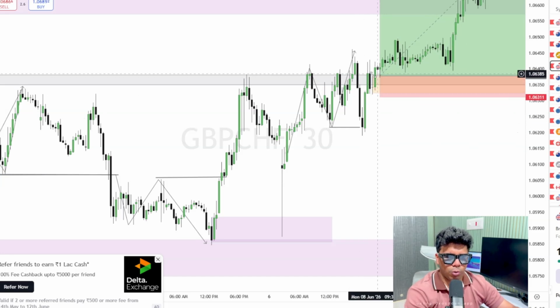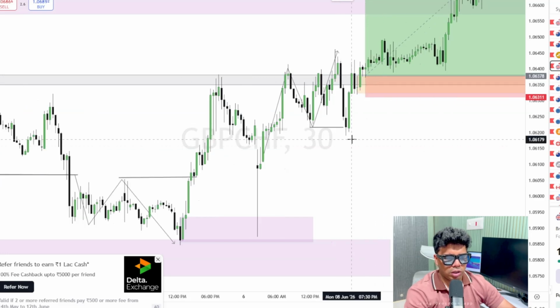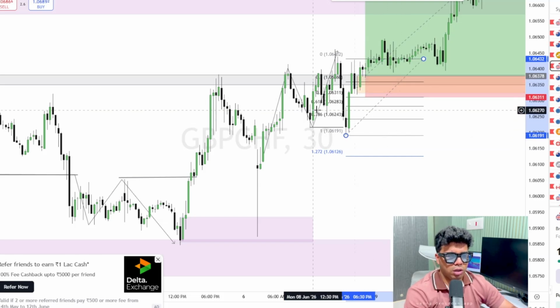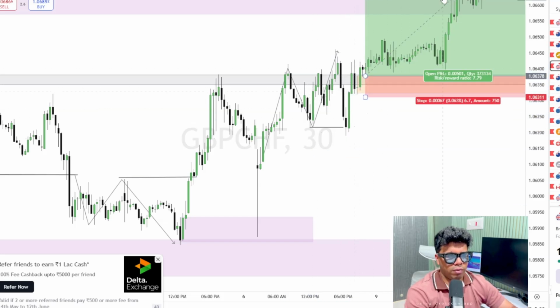At the same time, there is something more happening here. It creates a small demand zone. You can see here, we set the stop loss below this 50% retracement. We set the stop loss at the 50% retracement of this fib level. That's how we find the stop loss, and it's below this demand zone in a smaller time frame, which is a 15 minutes time frame.